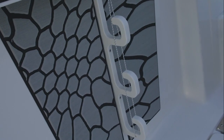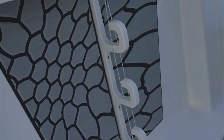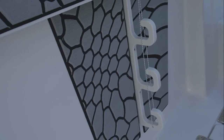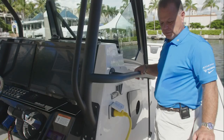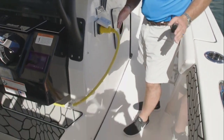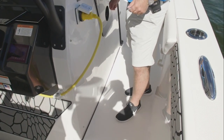On the 352 Wellcraft, rod storage is a must, obviously. So we've got 3 areas on this boat. Rod storage on both starboard and port at the front of the boat in the bow area. And then we have 1 area in the back of the boat on the starboard side for your rod storage. As you walk forward in the boat, going to the bow, the walkway's through, nice and wide, easy to get through and access quickly.